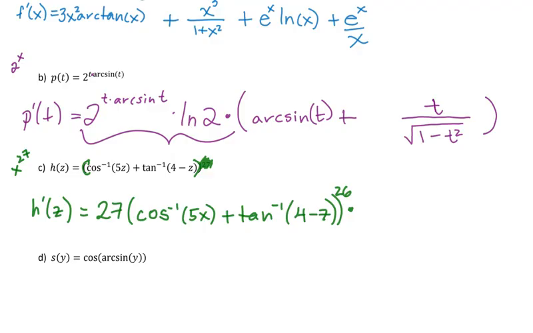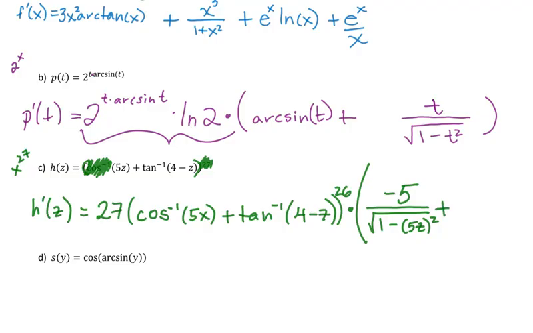So the arc cosine shortcut is -1 over the square root of 1 minus x squared, but we don't have an x, we have a 5z. Okay, so that's the shortcut for, I'm going to put some parentheses, the inverse cosine. So I've dealt with the 27, I've dealt with the inverse cosine. I did not take the derivative of the 5z, so I'm going to chain out a 5, and I'll just move that into the numerator.